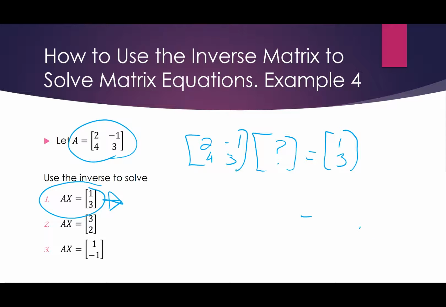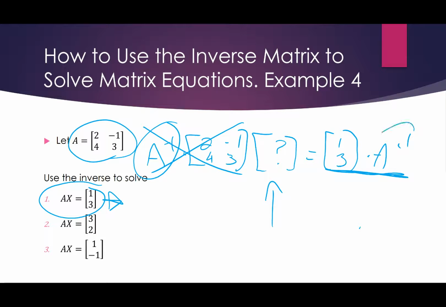Since I already know what matrix A is, if I can find the inverse of matrix A to multiply it with that, then that matrix will cancel itself out, turn it into the identity matrix, basically turning it into 1, which will leave me with whatever this matrix is equal to this. Of course, if I multiply the inverse matrix on the left, I have to multiply it on the right, but I have the calculator that can tell me what this matrix is, so I can multiply them together.